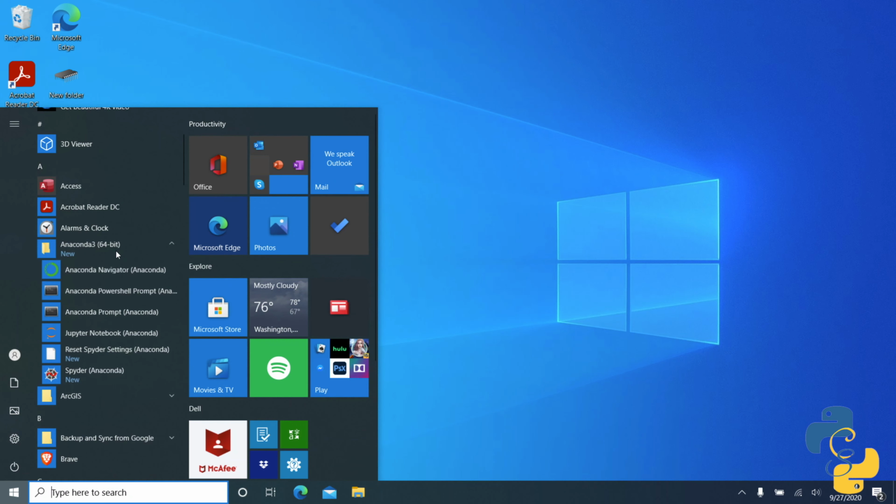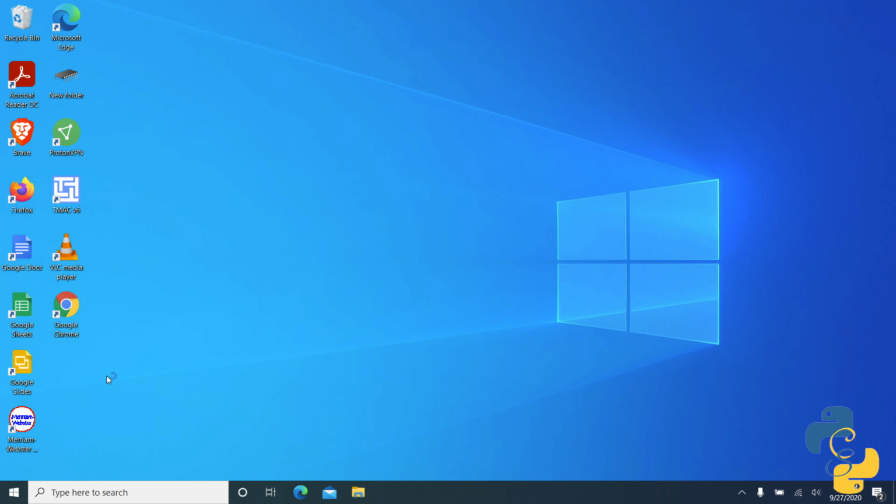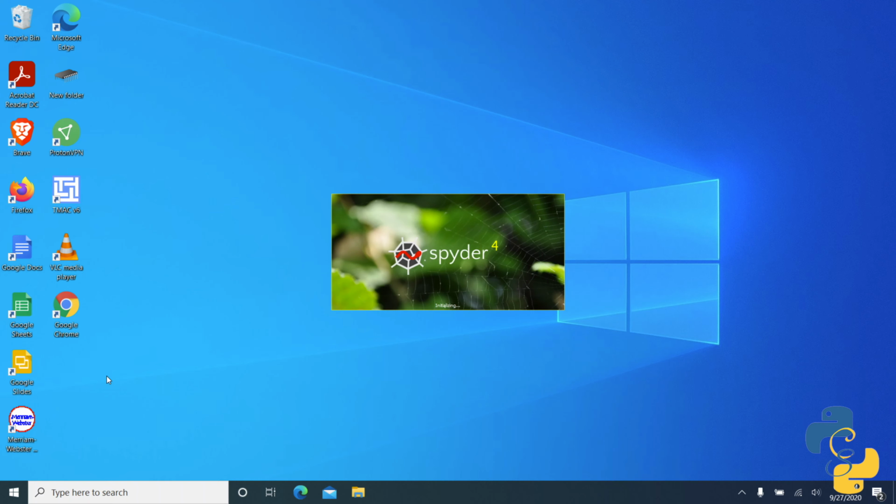All right, and then we have to open our final application, which is Spider. We're not going to be using Spider too heavily. In fact, I'm not even sure that we're going to use Spider at all. But again, we do want to take our precautions and open it already, just so that we don't get stuck in the initializing procedure when we're in a rush. So it was a good thing, and I do want you to learn, because one habit of a good programmer is they always open any programs installed prior to when they actually need it, just so that this initializing phase does not take excessively long if or when they're in a rush.